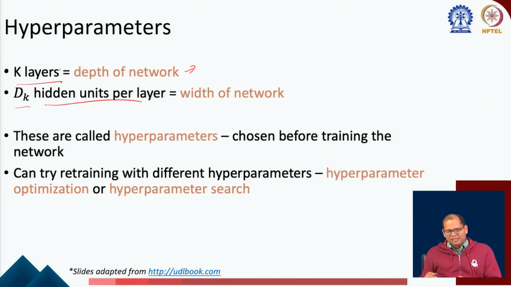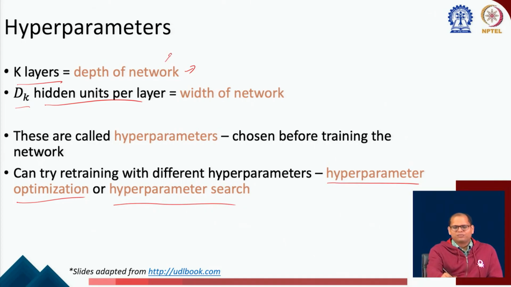the development set loss. And this is what is called hyperparameter optimization, like what is the optimal width of your network, what is the best depth of your network to achieve a good performance on a particular task given some data set.